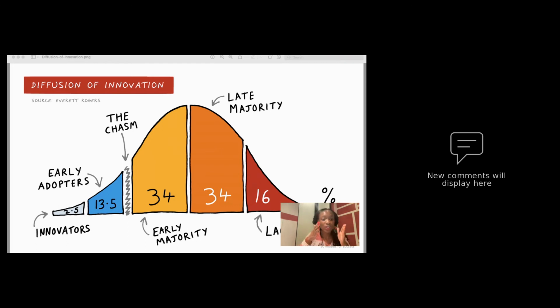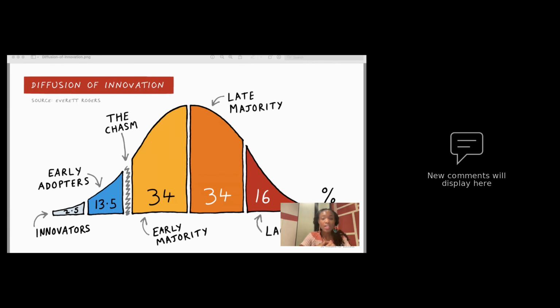X, Y, and Z. So what you should be focusing on in this diagram are the people that already follow you, the people that care about your work. If you haven't done the work to start amplifying your platform and getting in front of more people and doing media spots and things like that, you want to start doing those so that you can understand who your fan base is, so that you can make them happy, post on social media, offer them content, get your mailing list up, make them super happy so that they can put social pressure on all of the other pieces of this theoretical framework so that you can get to that centerpiece and reach the 66%.